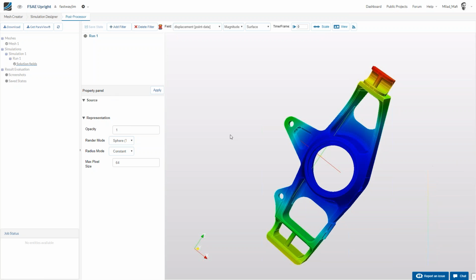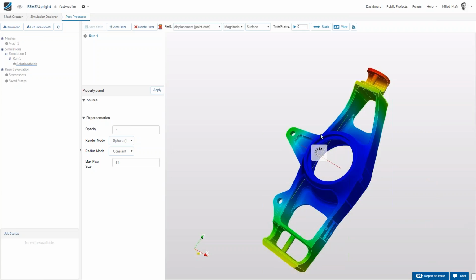Now this is the displacement you can see. So we have here the highest displacement and basically no displacement here. And yes, you can do a lot of other stuff, but we will show you this in detail in the step-by-step tutorial for the homework since we're running out of time.